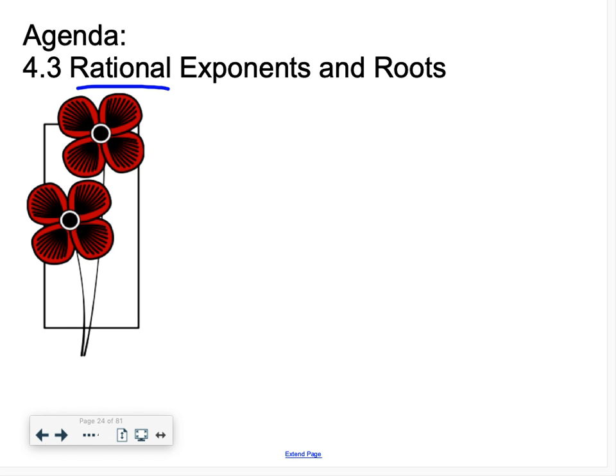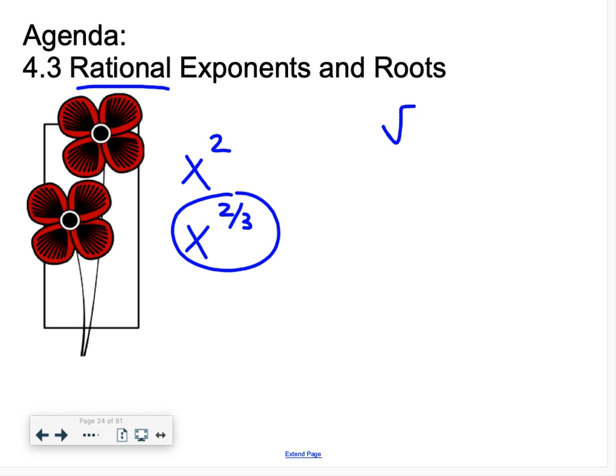So for example, I could have x squared. I could have x to the 2/3 because 2/3 is 0.666 repeating. So more so, we're going to get into exponents today, like fractional exponents that you probably haven't dealt with much previous to this. Roots, you already are familiar with the square root. Now we're going to do other roots like cube root, fourth root, etc. So just kind of keeping those two things straight. You can go back and forth between rational exponents and roots, which we'll be doing today, but just to keep them separate for now.